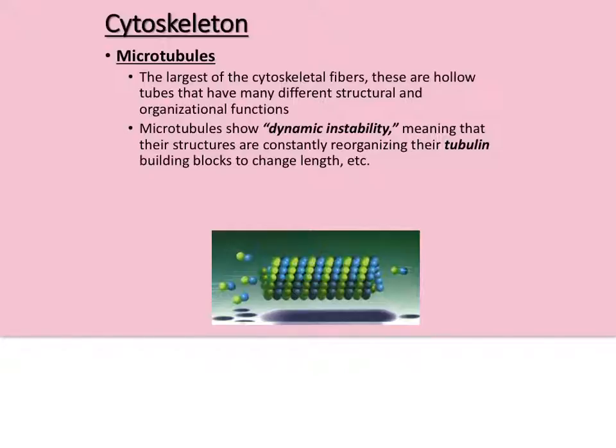Microtubules show a cool characteristic called dynamic instability. Remember, a minute ago we said dynamic means changeable or ever-changing. Ever-changing instability. So microtubules are constantly reorganizing their little tubulin building blocks, which is what this little guy is, to become shorter and longer. The ability to constantly change their length allows them to help the cell do different things. As this picture is showing you, they can be adding tubulin to either end. They can actually be taking away tubulin from either end as well, and it allows it to constantly get longer or shorter, whatever the cell needs it to do.